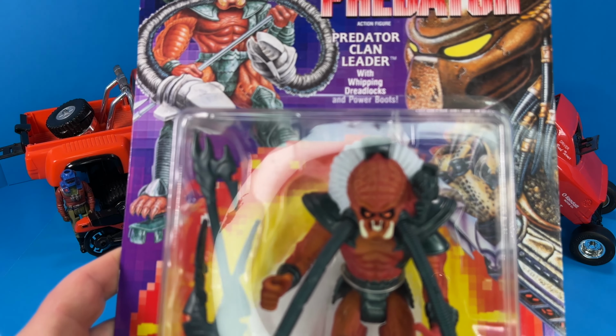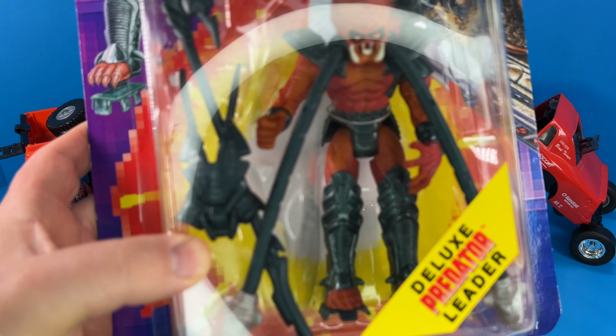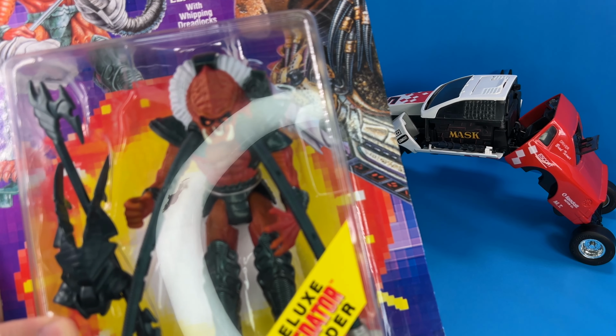I also got this carded Predator figure. And let me turn my round light off here so we can see that better.